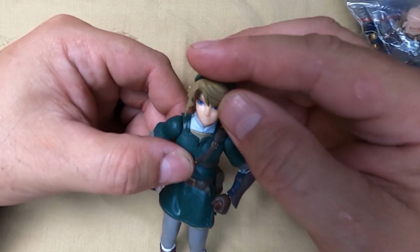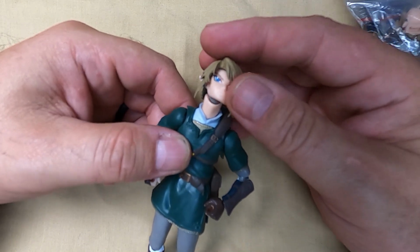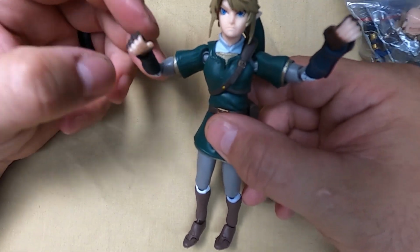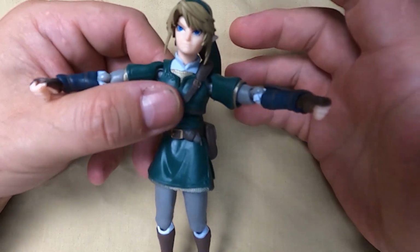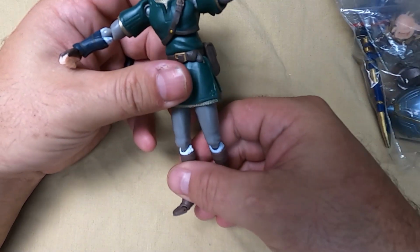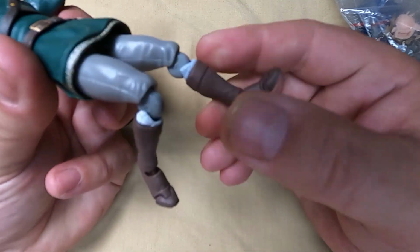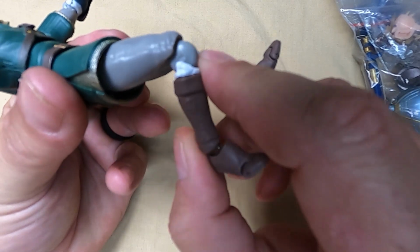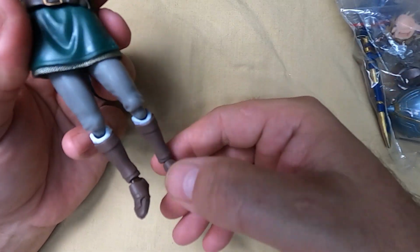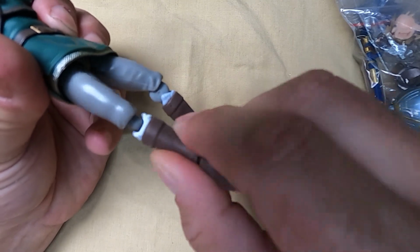So, it has a lot of give in the joints. But the head is supposed to come off because you can change the faces, which we'll get into in a second. You can change the hands to different poses. And like I said, this thing is super posable. It is not as durable as a lot of other figures, but the leg joints are very strong, and you can see it's like a weird circle joint, and you can hear it's got some give to it. The toes are posable, the ankles, the thigh goes around.